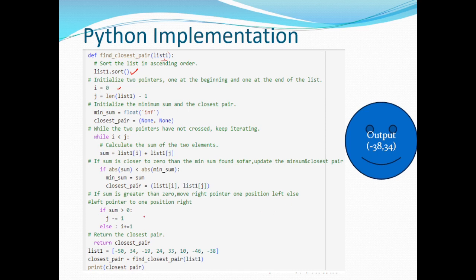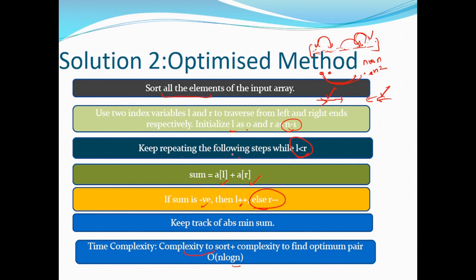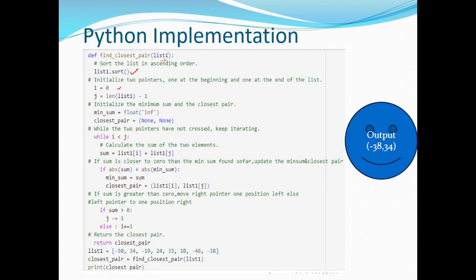And you can also use the same notations I have already explained, L and R. I have a habit of using i and j in the looping, so that's why I use i and j. Okay, and in the end we will be returning the closest pair.